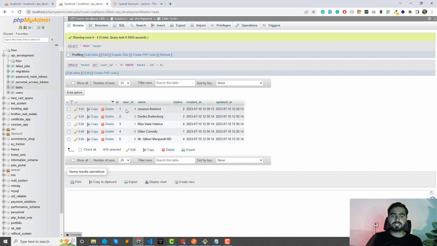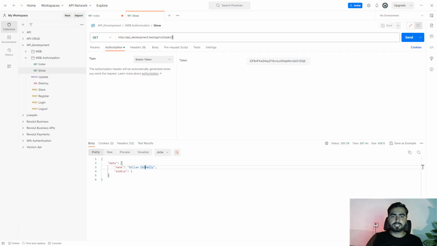But if I visit a task which doesn't belong to user 6, what happens? I add this one, send this request, and yes, I'm still able to access this route, which is not good for security purposes. So how to validate this?